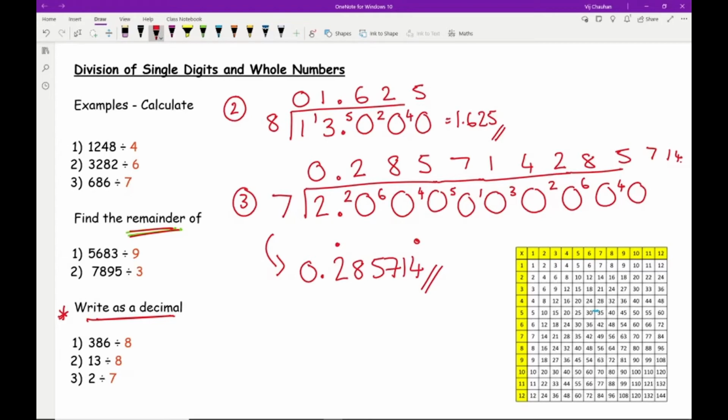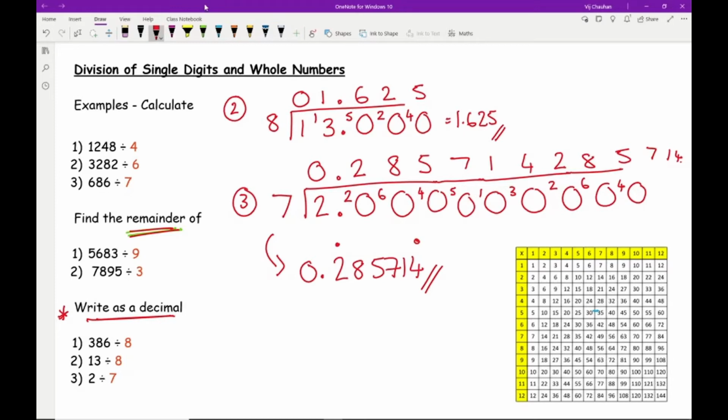You might find that a question isn't recurring and it just goes on and on forever. So what I'd probably recommend that you do is just write down the first, let's say, 5 or 6 numbers, and then you can just carry on from there. You tend to find that if you do get this question in an exam, they would usually say write this as a decimal, in which it will be a recurring pattern, or the question might say show that this is an irrational number, which is basically a number that can't be written as a fraction, but then it's going to be, because it's going to be a division, so that then becomes a bit obsolete.